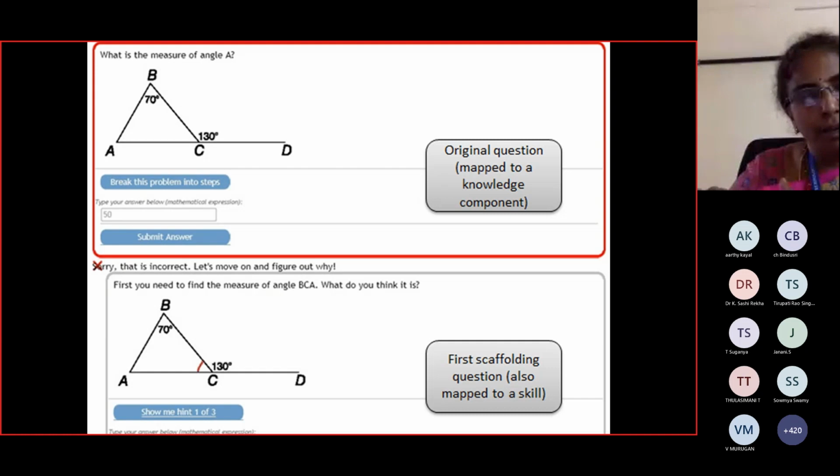And that is how a human tutor teaches the student. So it's a simulation. An intelligent tutoring system is a simulation of a human tutor. So exactly how the human tutor teaches the student, that way it does. And while doing this process, the system also assesses the students, like what skills the student is good in and what skills he is lagging. So next slide.